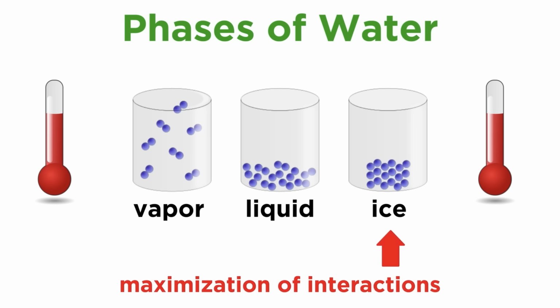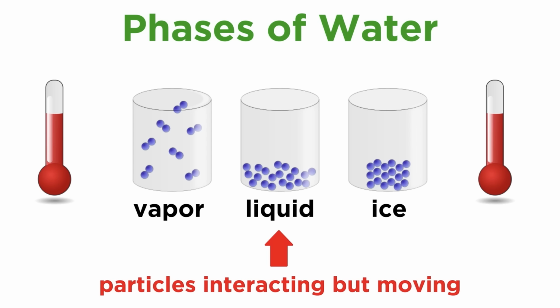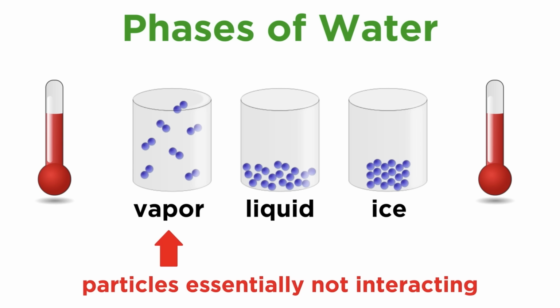Solids maximize intermolecular attractions because the particles are not moving, so they are locked in a lattice that will obey a geometry that allows it to exist at the lowest energy possible. Liquids exhibit intermolecular forces as well, but the particles are constantly in motion, so these interactions are fleeting and ever-changing. And a gas will not exhibit these forces, as the particles are too far away from one another to interact.